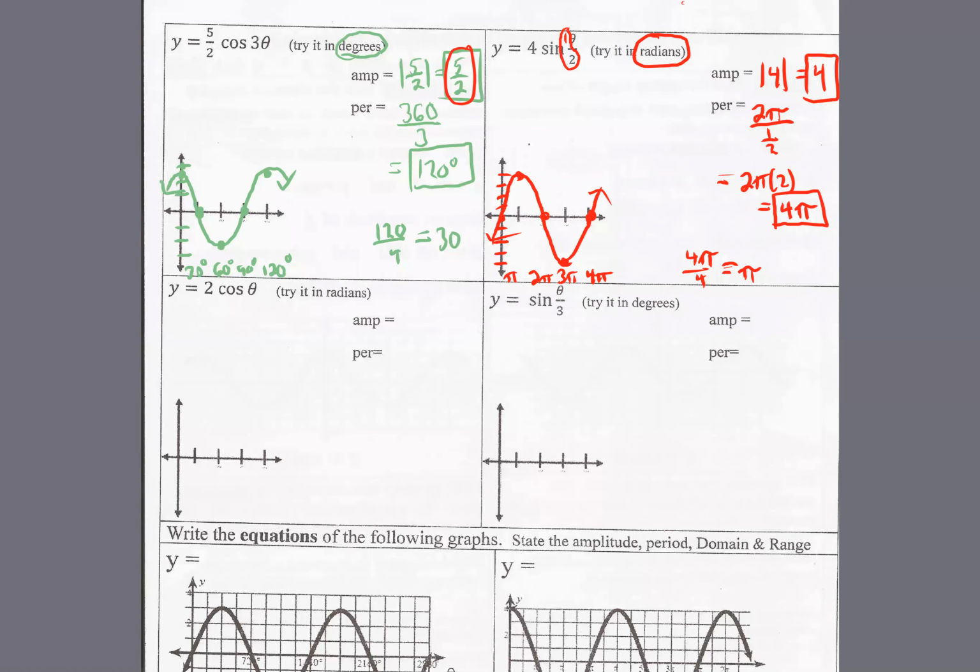And we're doing another cosine graph. So a cosine graph on the y-axis always has a max when A is positive. In this lesson, all of our A's are positive, so it's going to have a max here. And then it just follows the pattern. From a max, you always go to a 0. And if you've already hit a max, it's going to go down to a min, down 2, and then a 0, and then a max. Just make your nice curvy cosine graph where the arrows go down from the max points.